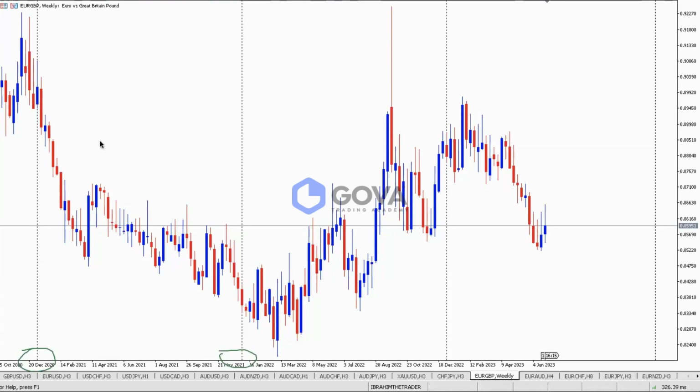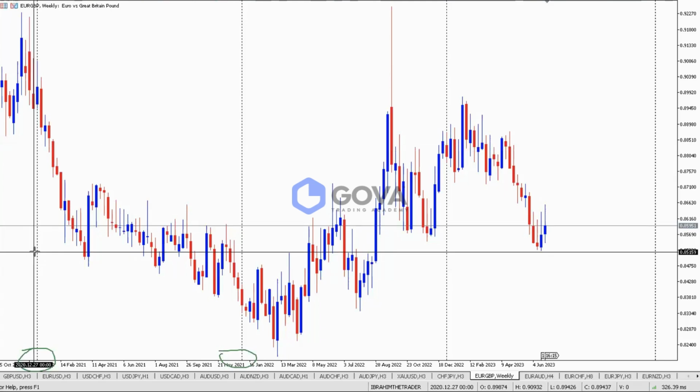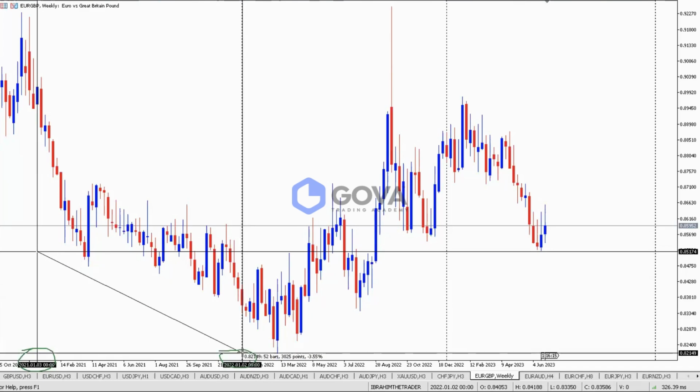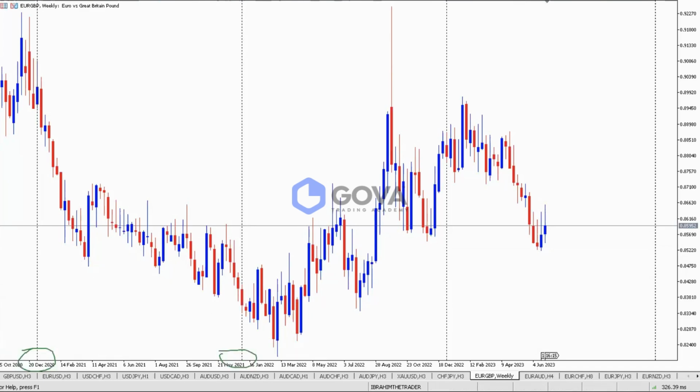Let's look at it again. From this period separator here, the date is 0301 2021. From this other period separator here, the date is 0201 2022. When you look at the dates just below here, that is how to look at the period separator. Now, that is the yearly period separator, guys.